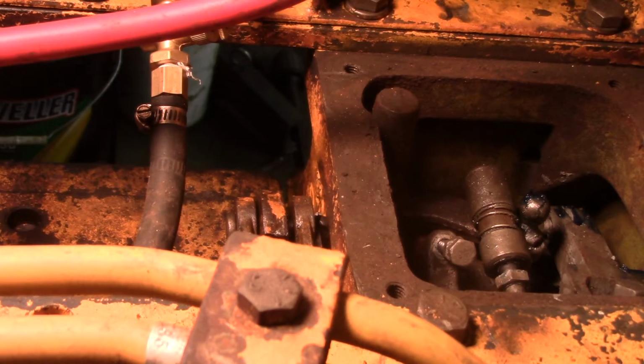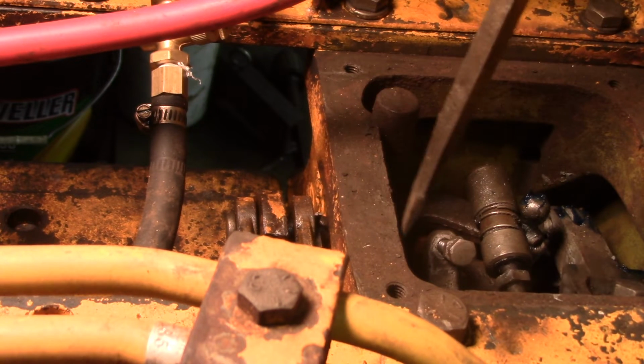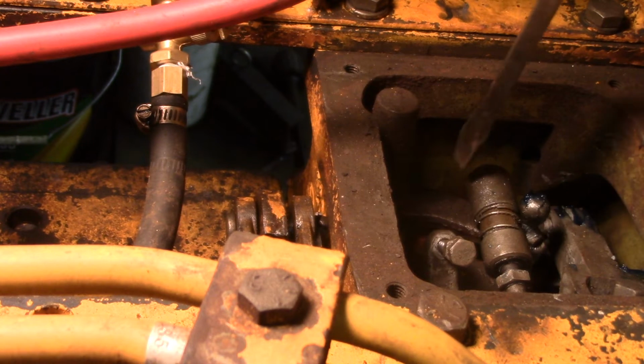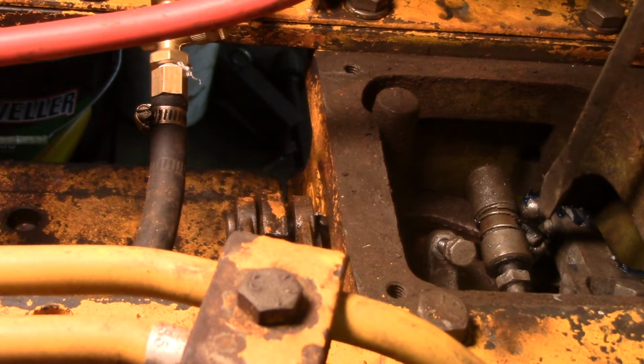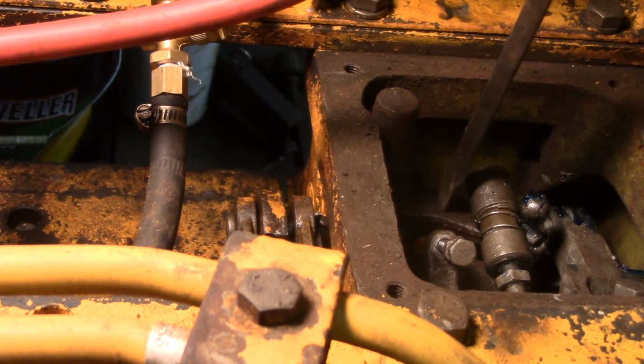Okay, so now we adjust this steering clutch ball joint rod here. Now I'm sorry I can't get a better angle. I'm kind of limited with what I have to attach the camera to. But see this ball joint there? That's attached to a rod right under here, and this activates the clutch fork that pushes on the throwout bearing.